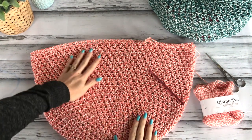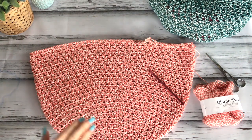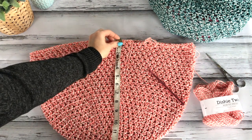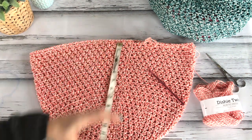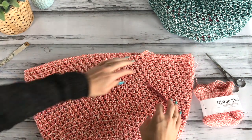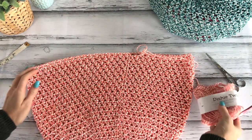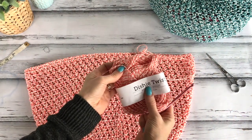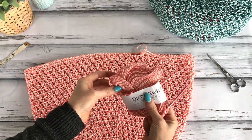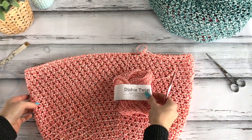Okay, so I've been working away on my bag and I've worked until I have about 13 inches. So it's about 13.5, and I've ended up with 28 rounds in total. So I'm just gonna show you how to finish that up in 1 second. This is my second ball of Dishy Twist. I still have some left, which is great because if your gauge ends up being a little bit off, it gives you a little bit extra to work with.